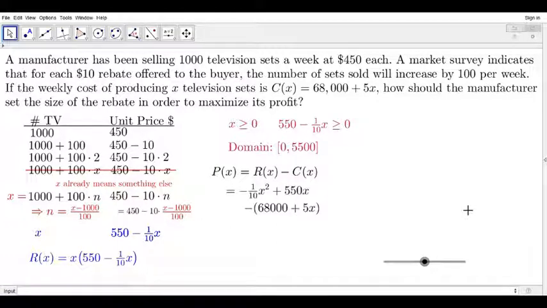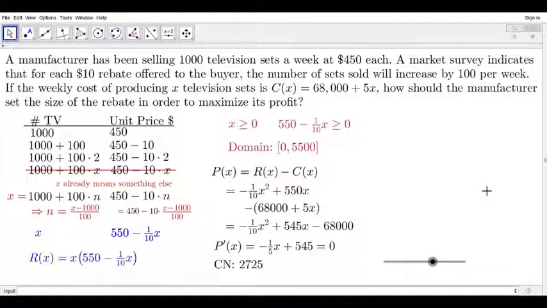And as promised, the profit is revenue minus cost. You merely take the difference of the revenue we determined and the cost that was provided, and voila. What you have here is this function. And as for the critical numbers, we of course have to look at the first derivative, and this is a polynomial, it's never undefined, so we just need to ask ourselves when this is 0. Straightforward algebra tells us that x has to be 2725.